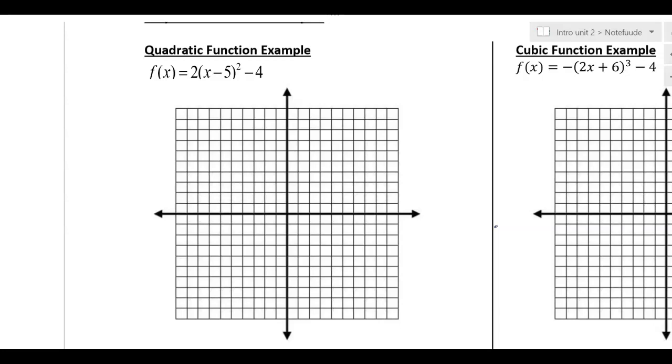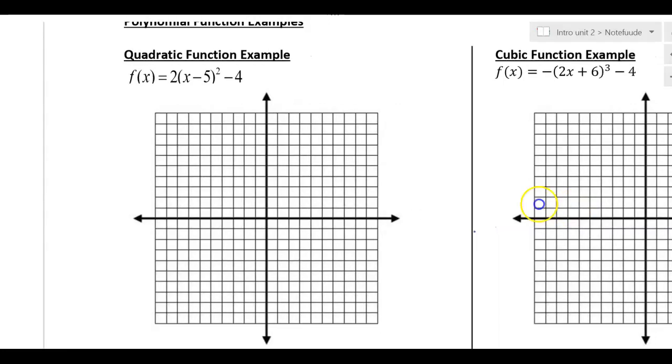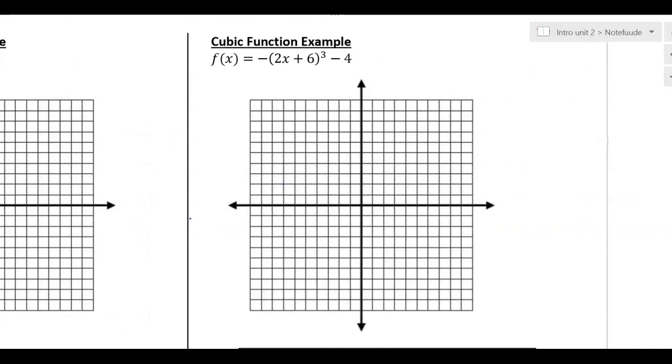Okay, as you look at the quadratic, it should look exactly like something you graphed in Algebra 2. I'm not asking much more from you in that problem. I'm not saying you're perfect at it, but this should look like a problem somebody could have asked you. If you glance over at the cubic example, it should look more complicated, okay? What about the cubic example is making it slightly more complicated? It's a cubic, okay, so we have to use a different parent function. Okay, it's got a negative, so we have to do a reflection. Cool. And there's a b value. This is not Algebra 2, okay? That adds a different layer.